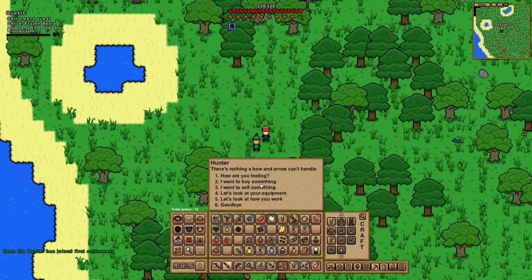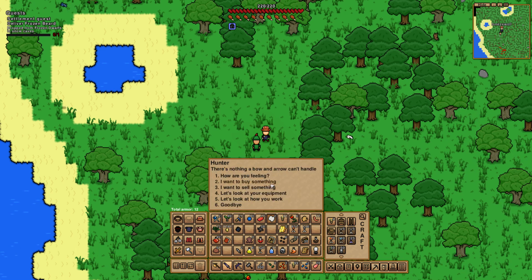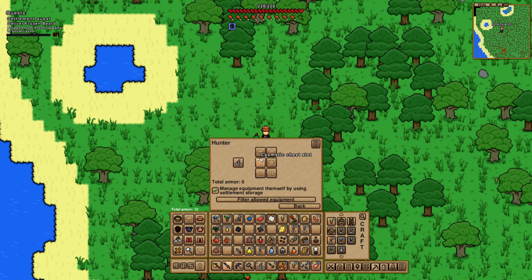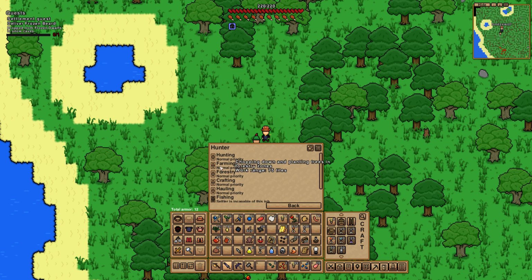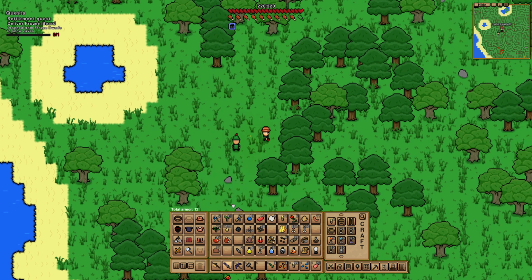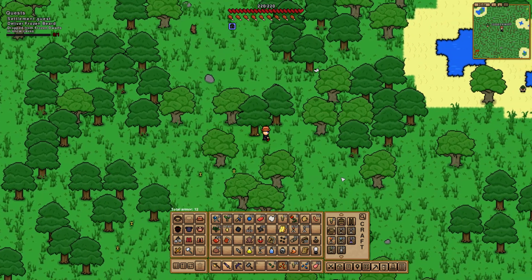Okay, so what do you do? You sell things. Okay, so you can't just give him anything. You can't give him equipment though. Why don't you have... There you go. Okay, nah, I'll just leave their hunting priorities alone, John. And I can always melt his bow and get the ore back.